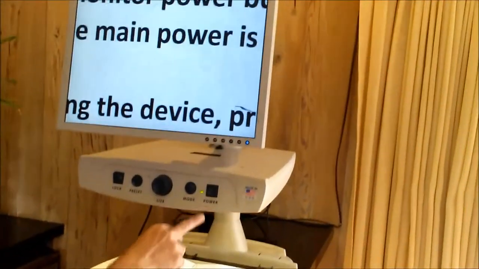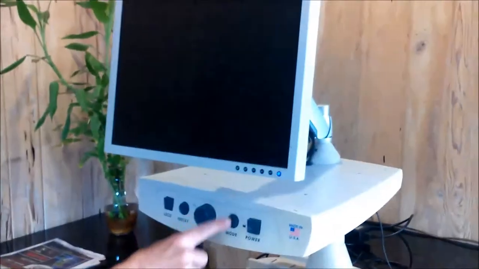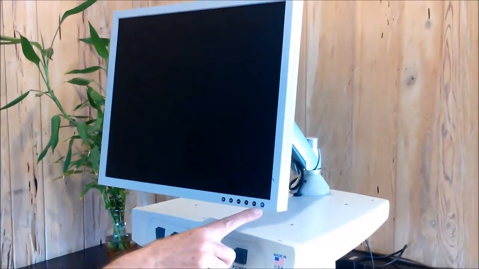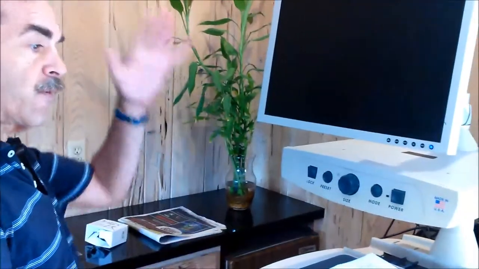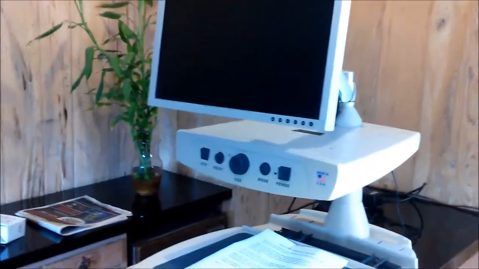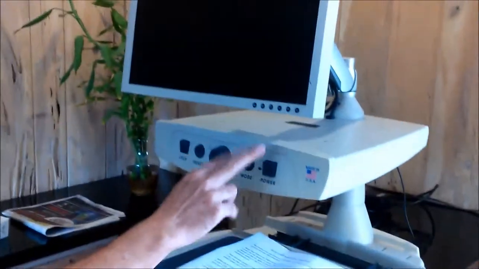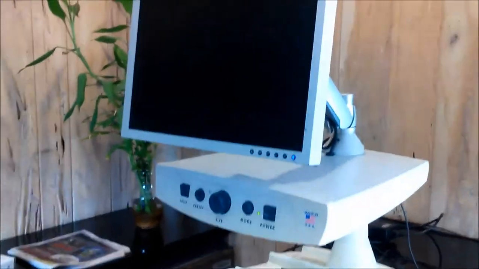When you're done using it, you turn off this power button. After you turn off this power, within about a minute or so, this will be flashing, which means it's in standby. Now you can just walk away and leave it alone. If you're not going to use this device for an extended period, then you might want to turn off the monitor, which you do just by pressing that button. But remember, when you turn it back on, there's going to be two buttons to press, this one and this one.